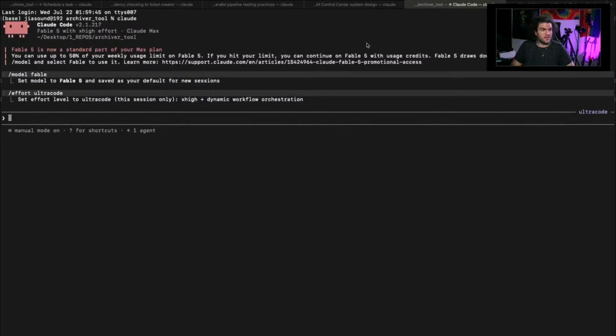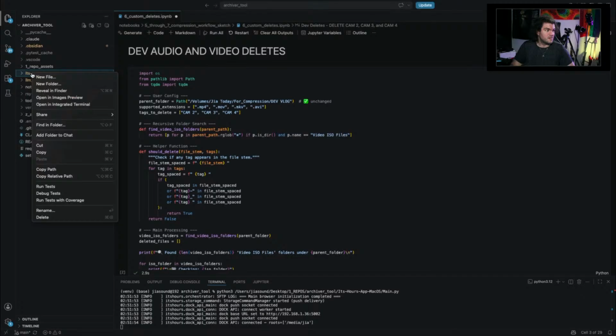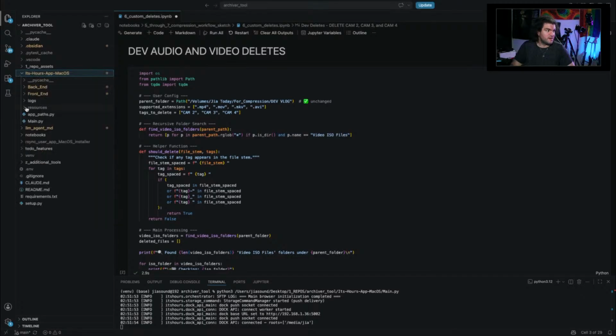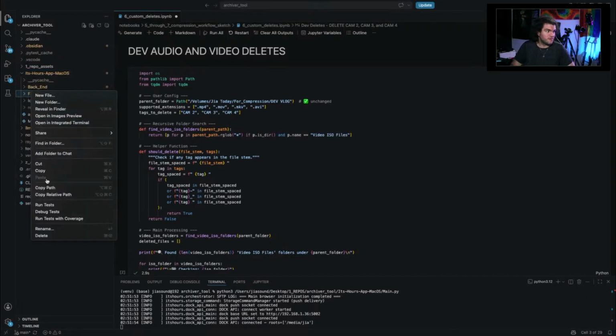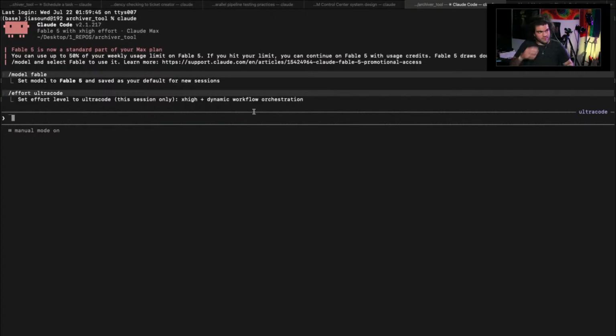Alrighty. Here's what we're gonna do. I want to see what this does. I'm gonna take my entire front end. I want you to build me an Android application using this front end as a template and all the files in the back end that it connects to.